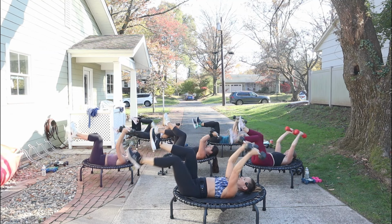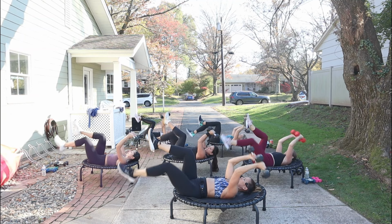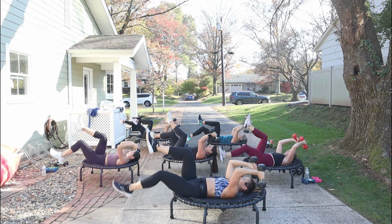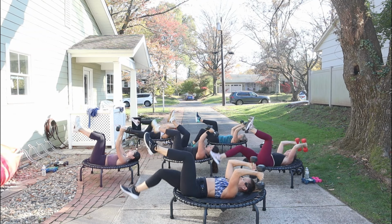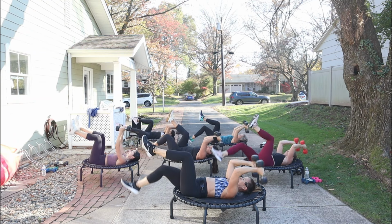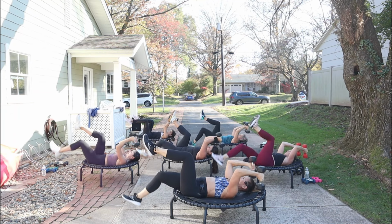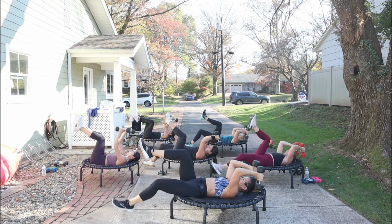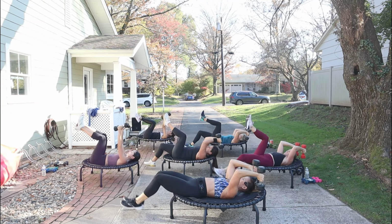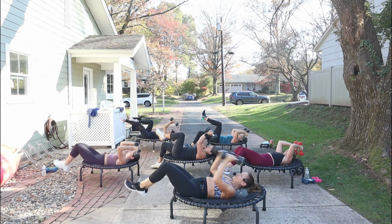You're looking up at the ceiling, pushing your back into the trampoline every time you come up with the weights and your leg. Use the breath here. We got 10 seconds. If you want more, you can double dip the heels. 3, 2, you are up.